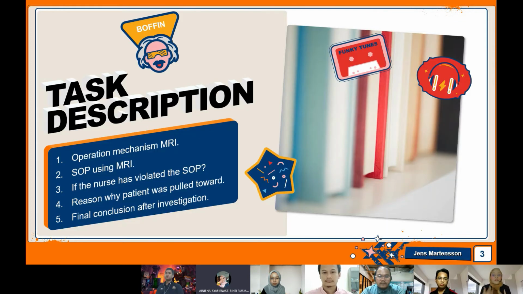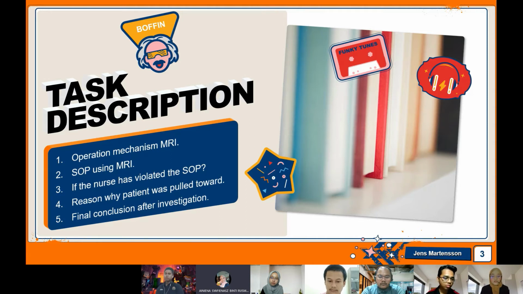Before we start, I would like to describe what is involved in the task in this PBL session. Basically, a nurse who just graduated from nursing school was pushing an old male patient with ischemic cardiomyopathy to the MRI room. Although the nurse forgot to ask the patient whether he has any metallic implant, she checked the patient with both handheld and portal ferrous detectors. After the patient was brought into the MRI room, he was attracted to the modality and nearly lost his life.